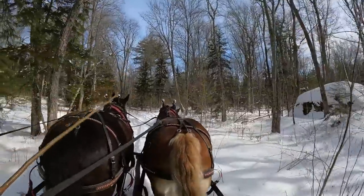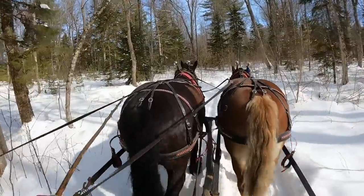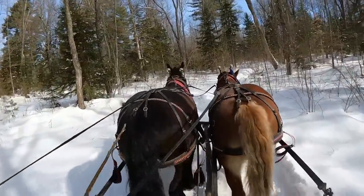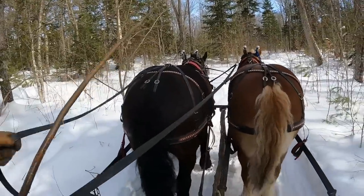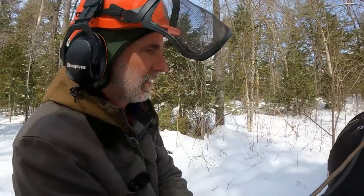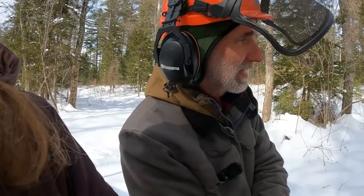When I set this right, if my stick doesn't hit him, I don't have to bother hitting him. But if he backs up enough or goes slow enough that I actually hit him, that's when he needs to be hit. Now, when I say hit, I don't even really hit him. I just tickle his tail. So we stopped here because this is our regular stopping spot. We have two regular stopping spots. And that's what I'm doing to encourage him to go a little bit faster.